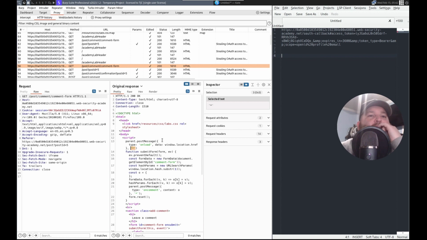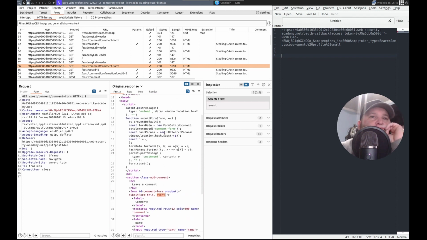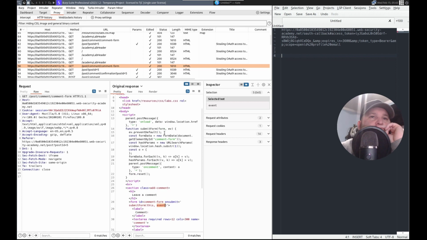That makes it vulnerable. But this is the post message. Submit form on submit this event. So how do we get this to enter here?